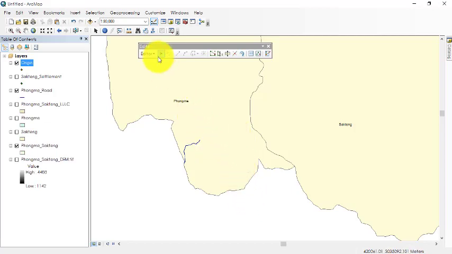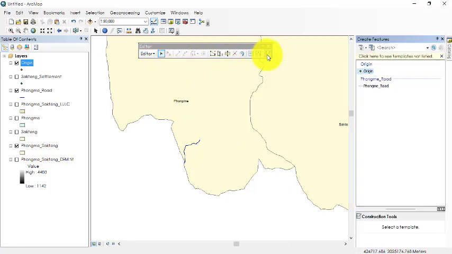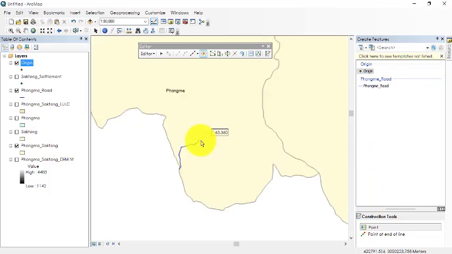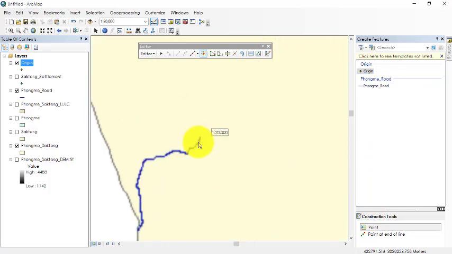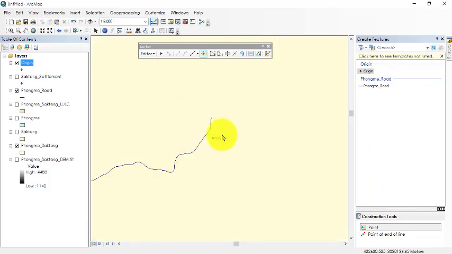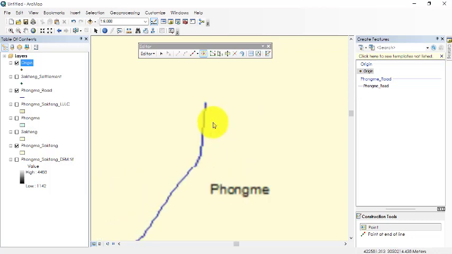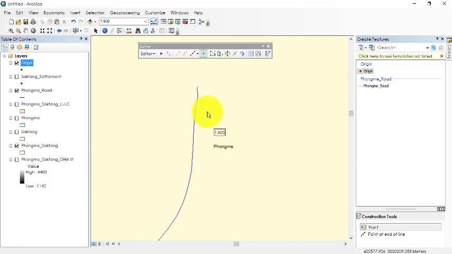All right, so the editor is on, and we need to now go to create feature, because we need to create a point feature over here, and click on origin once so that the construction tools will appear here. Click on origin, and I'll just click on point, and I'll just zoom in for a while so that I exactly pinpoint where I should start my origin at.